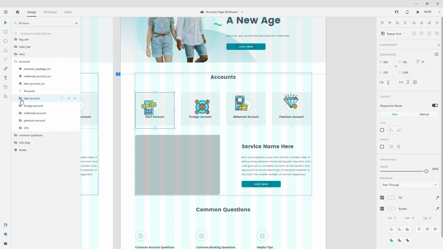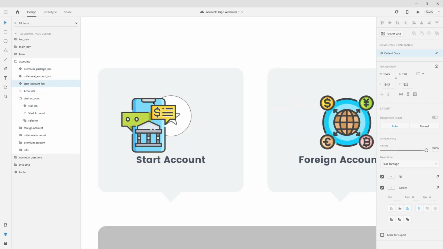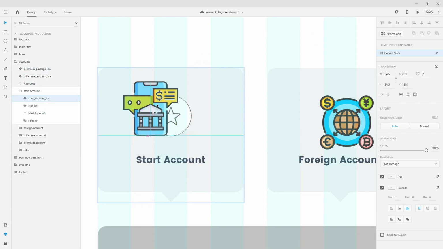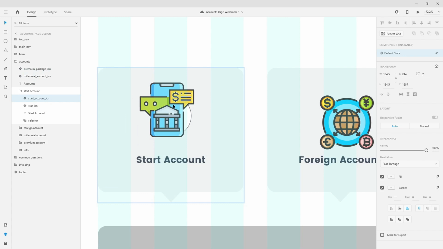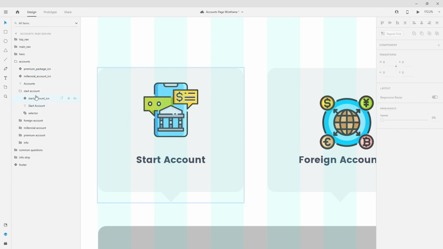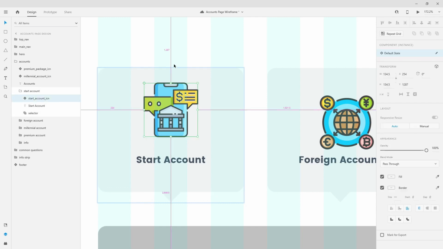Next, select the start account, locate your icon, and simply drag it in, align it, make sure it's in the center like this. And that's why I like to do this, because sometimes this spacing, for example, is not good enough, so you need to change it.